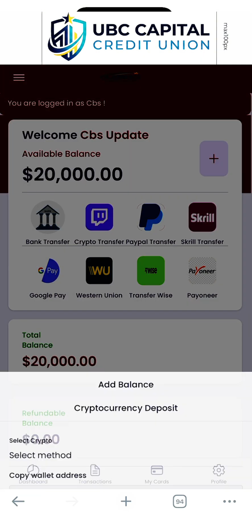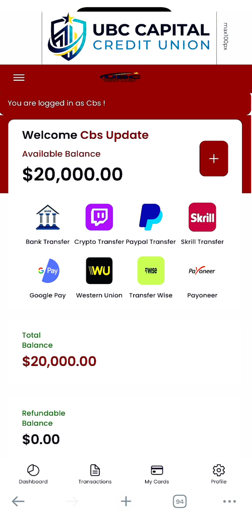Now he can decide to transfer the money. You can take this particular account and give it to somebody to use. You can open an account like this and give it to somebody for pranking. Give them this account, tell them that you have some money for them, it's for prank.